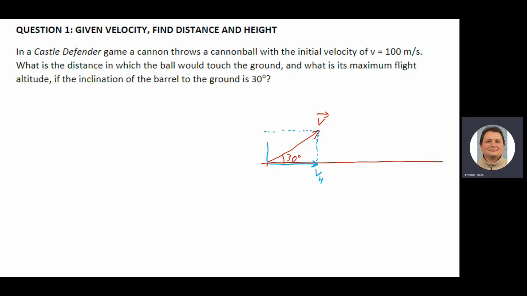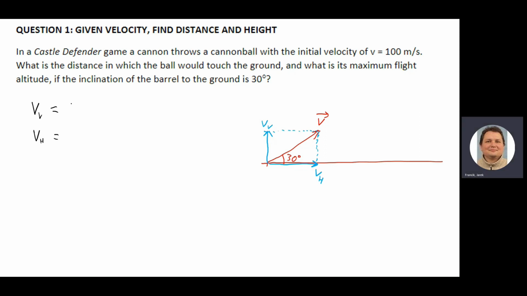This is the vertical direction, okay, and this is my vertical velocity. You can notice that because this is a rectangle, this vertical velocity is also the value of this edge of a triangle, okay? And this should give you an immediate hint that both values of vertical velocity and horizontal velocity we can get from trigonometry, okay?